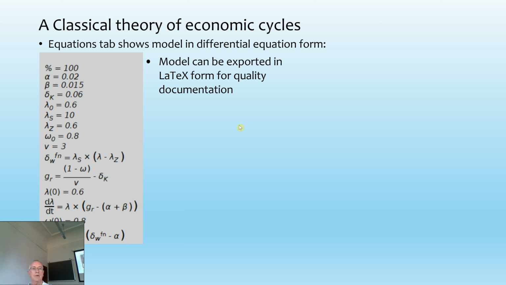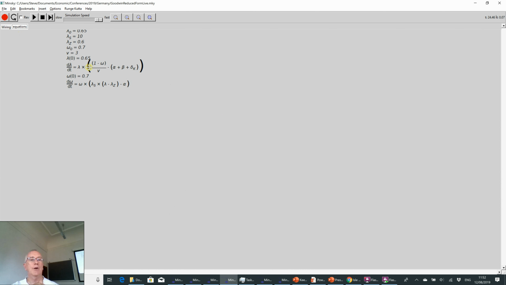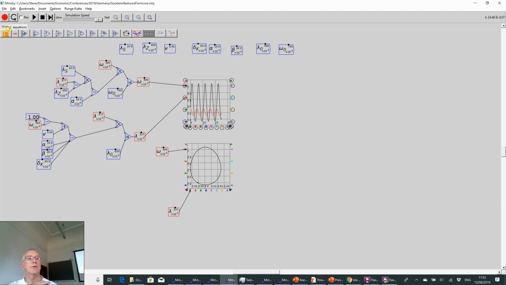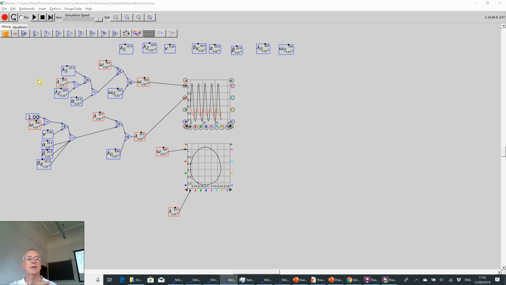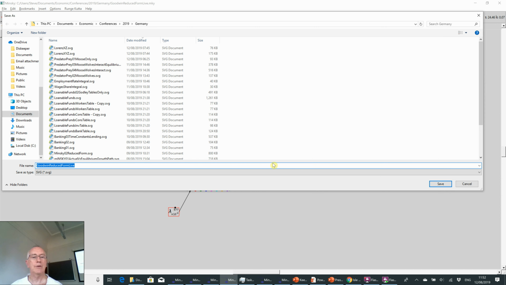Anyway, so just showing you some other elements now. You've seen the equations tab in Minsky over here, which shows you what your equations are. That's just a bitmap. That isn't something you can actually put in a document. But on the file menu, you see one of the options there is export canvas, and you actually have three choices. I don't like how this is done. I want to change this at some point.